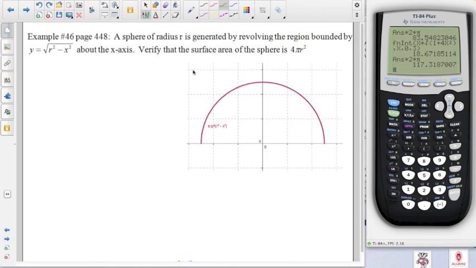There are past problems dealing with surfaces of revolution, but here is certainly one that College Board would expect you to do on an AP exam, and that is to confirm or verify a formula that you know from, in this case, geometry. If we take the semicircle here and revolve it around the x-axis, we create a sphere, a hollow sphere. And from geometry, you might remember that the surface area of a sphere is 4 pi r squared.